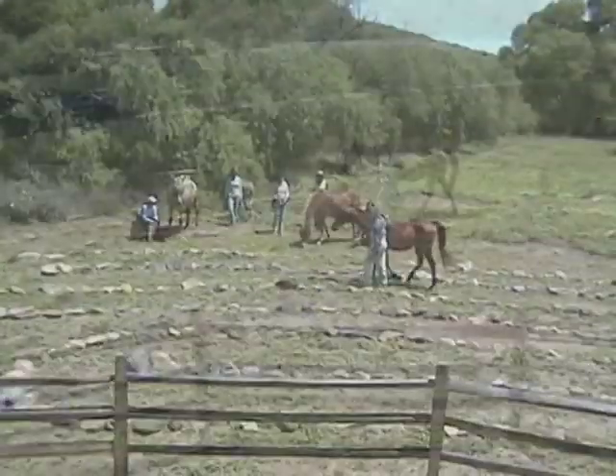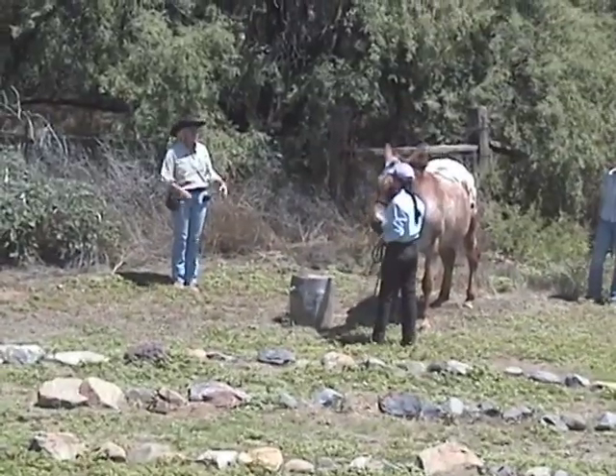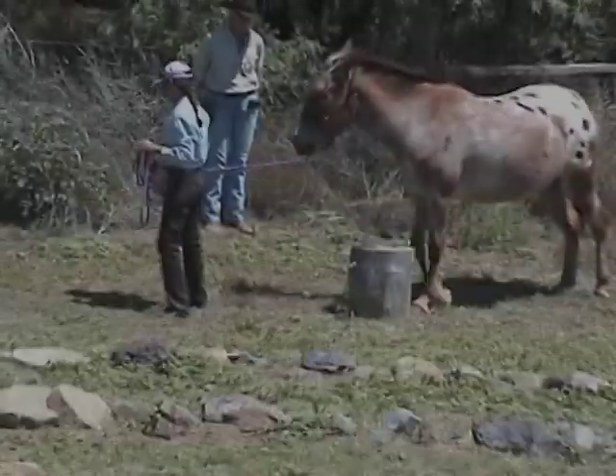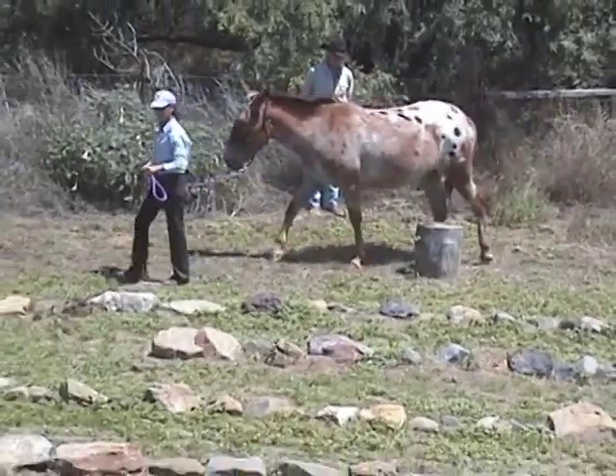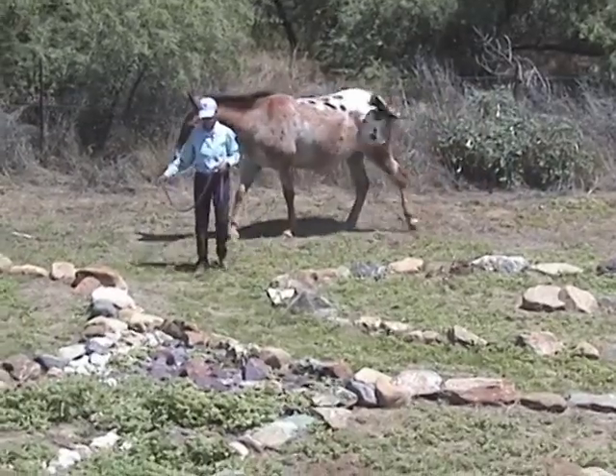Patience is a virtue as they quiet themselves and wait their turn to enter. Sharon reminds Elizabeth of the questions to ask as she heads for the labyrinth. She tells her to wait calmly with her mule in the center of the labyrinth until the last person enters the round pen.